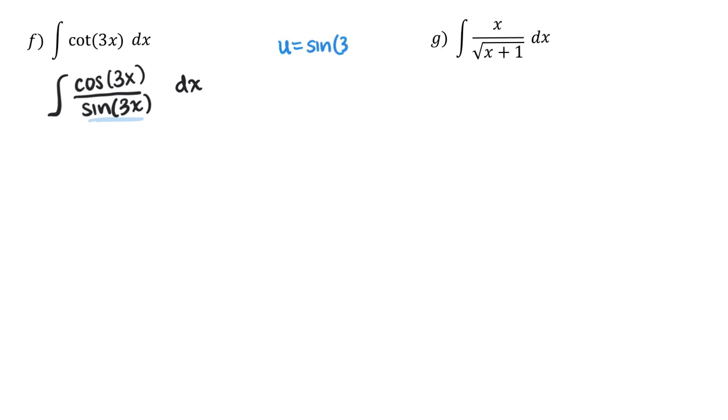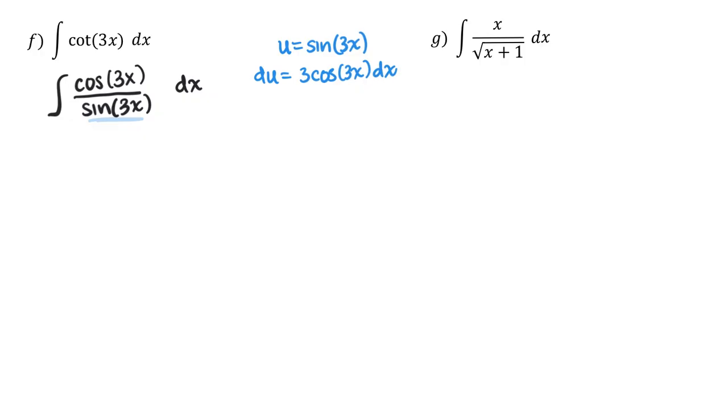There are other ways to do this. And if you watch the algebras, they did it a slightly different way. Get the same answer. Now I'm going to try this and see if this is going to work out. du equals the cosine of 3x, chain rule, times 3, and I have to remember to put my dx here.